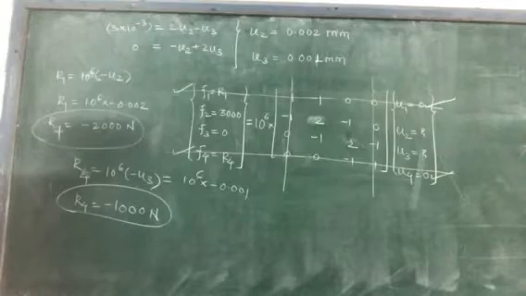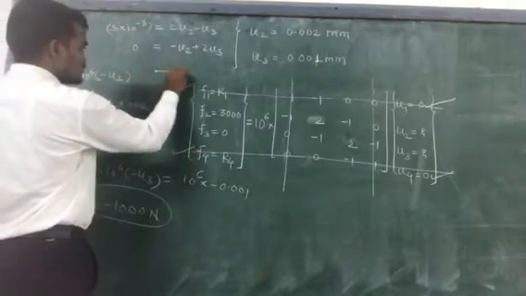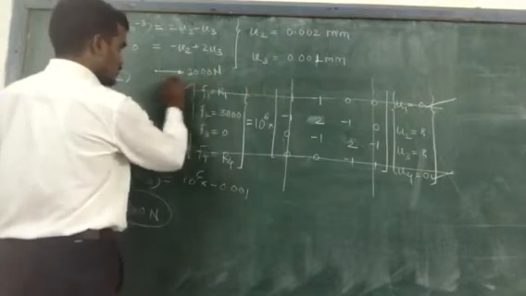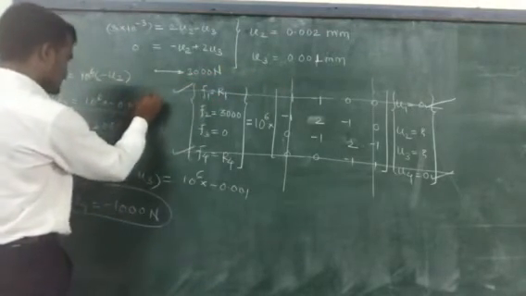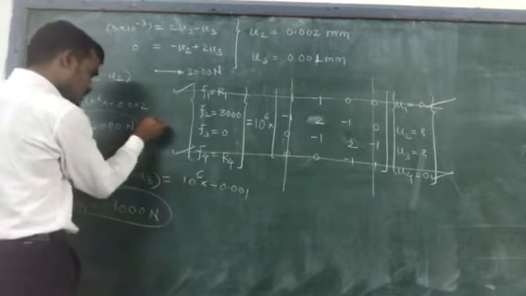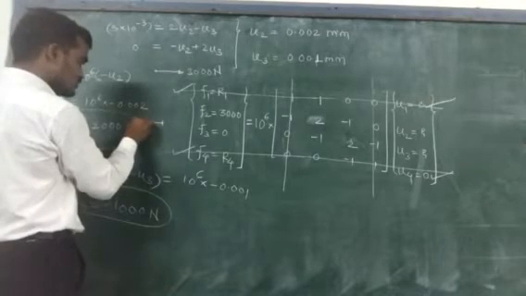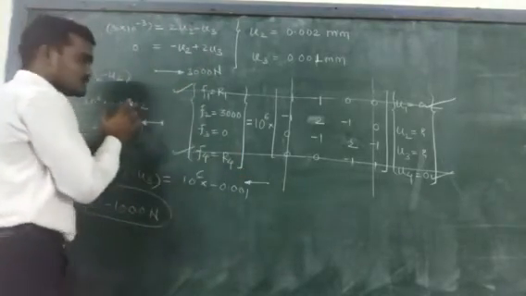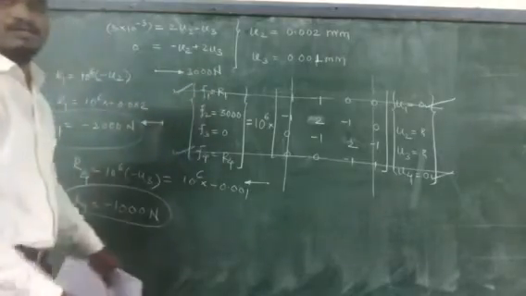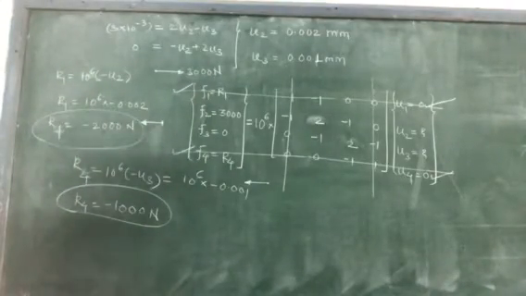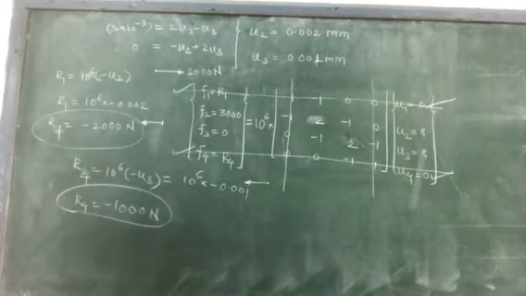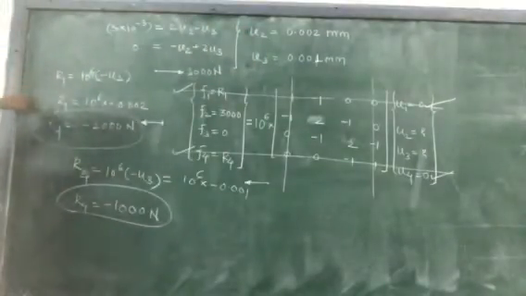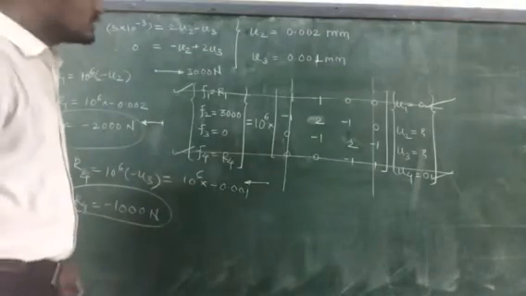Now cross check your answer. As we know, at node 2 the force of 3000 newton is acting in the positive horizontal direction. Now balance this 3000 newton. 2000 newton is acting at node 1 in the direction opposite to the positive direction, and similarly 1000 is acting opposite to the positive. Means 1000 plus 2000, this 3000 is balanced by this 3000. So our answer is correct. In this way you can cross check your answers also. So finally you will get your global stiffness matrix, then displacements u2 and u3, and reactions R1 and R4.